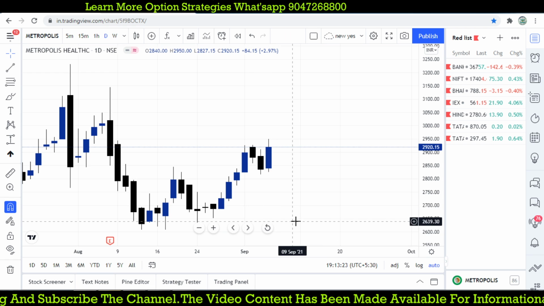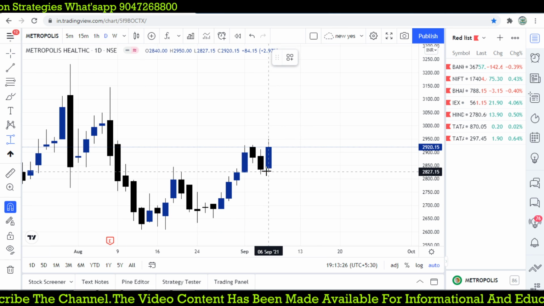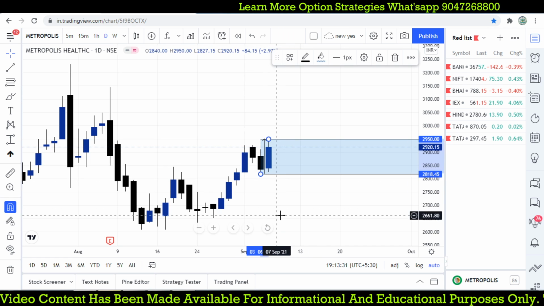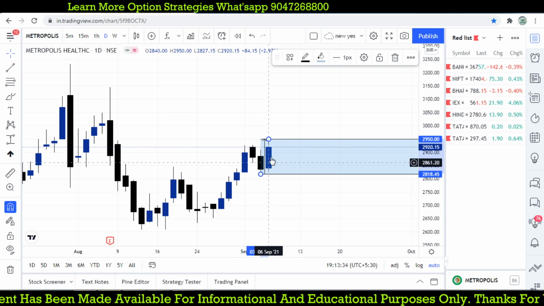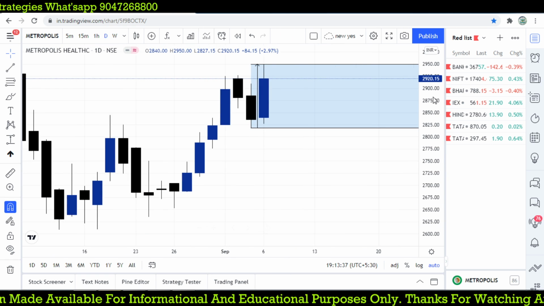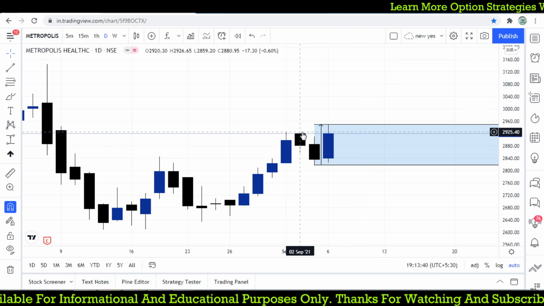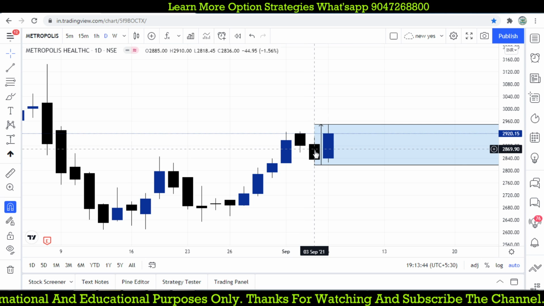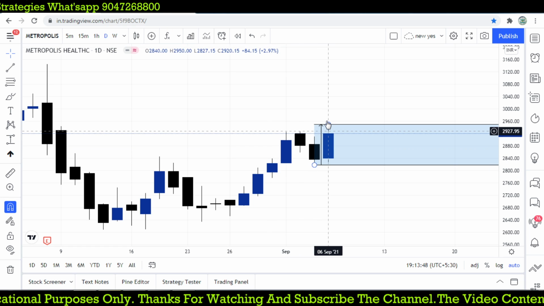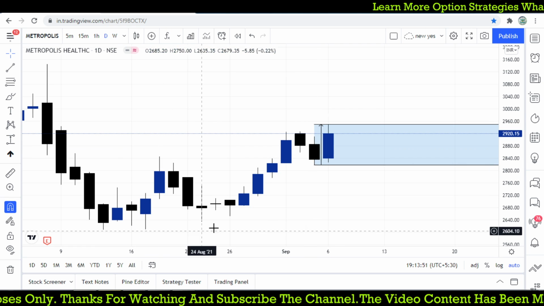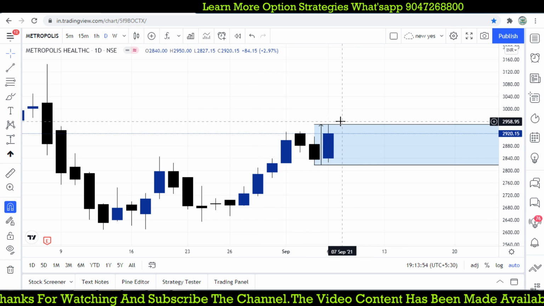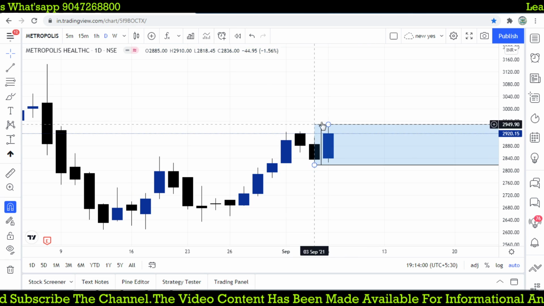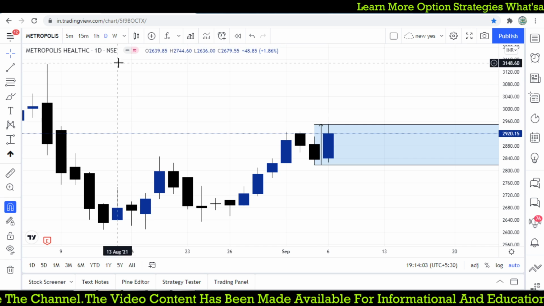Let's remove the drawings. Whenever the stock breaks that high, the risk and reward I mentioned here: 2950, 2818. Two days of bearish candles, and today it is giving you such a bullish candle, and it also broke the previous day high, also near the high from two days back. From here the market started down, and in a single day it recovered everything, such great bullishness. The stock also started moving from the lower level and moved higher and higher, right? So it is a trending stock where it forms a bullish signal. When it goes above that, we can focus on the stock.